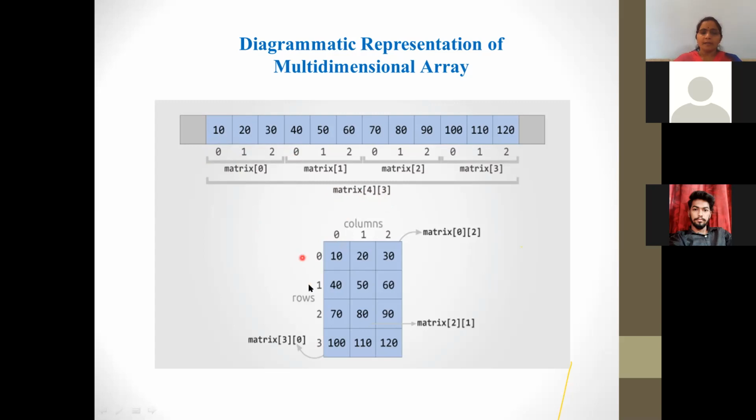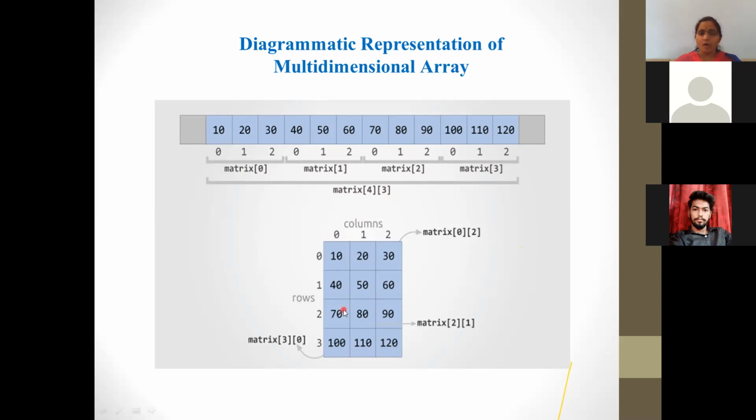Accordingly, in the second figure, 4 by 3 means what? 4 is the row size. See here, 1, 2, 3 and then 4. And what is 3? 3 means the column size: 0, 1, 2.